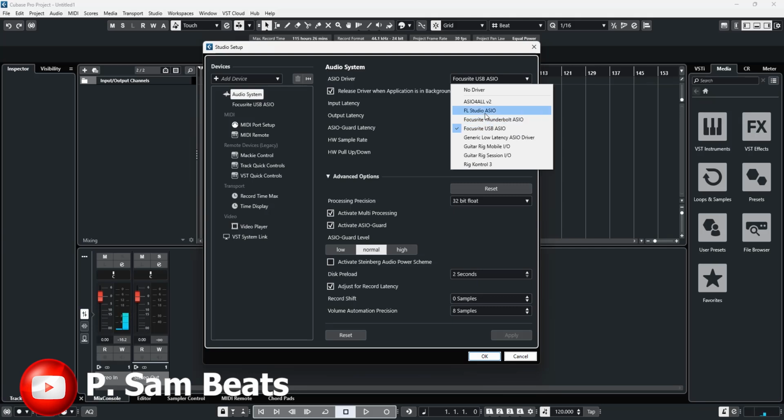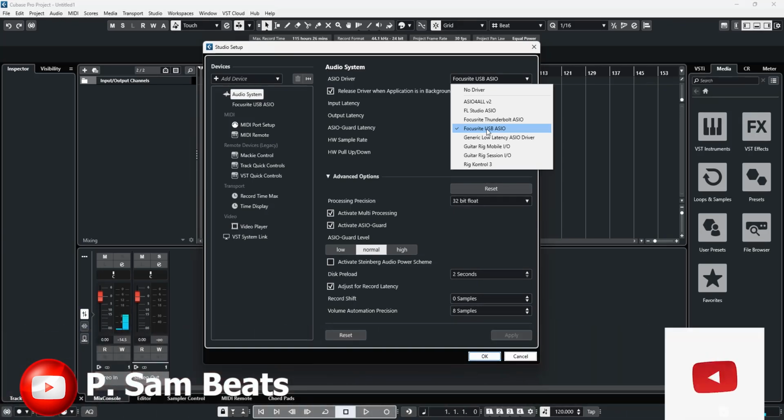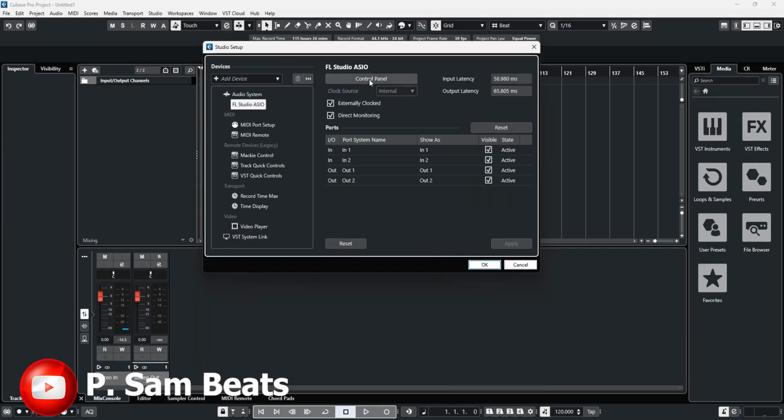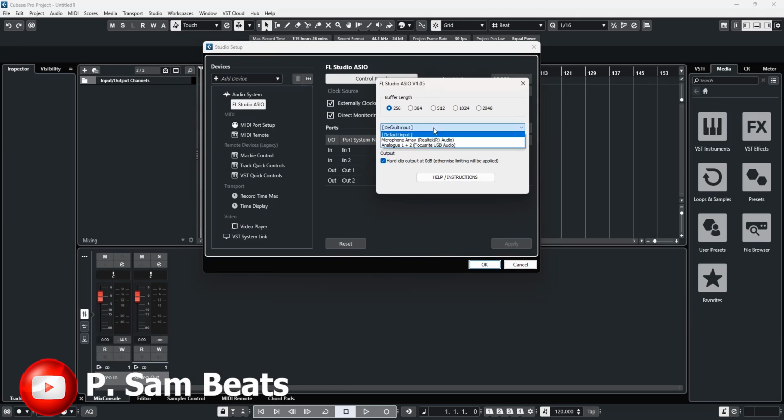If you're using the FL Studio driver or any other driver, it may work, it may not. One thing I've noticed about updated versions of Cubase is that they sieve some things out and just focus on the primary things. I believe that if I choose this, it will definitely work. It's just for me to go and choose the interface. All right, so you see that now it will definitely work.